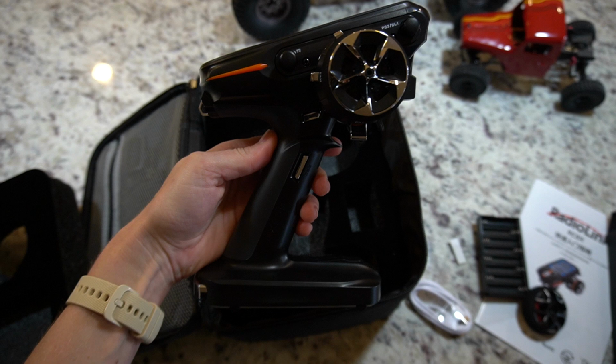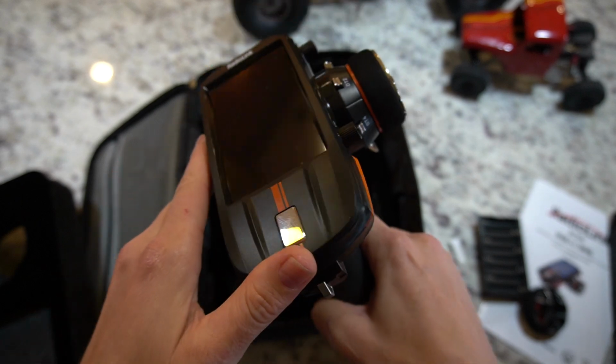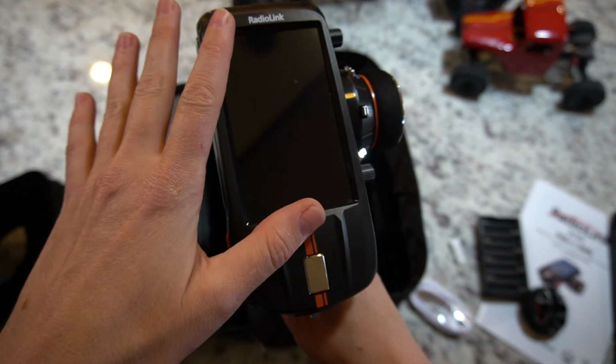Here is our transmitter. We're gonna go over all the switches, how to use the interface as well. It comes pre-installed with a screen protector. I don't know if you can see, there's actually a little bubble on mine, so you can use the additional one provided. I'm just gonna use what is already on here.